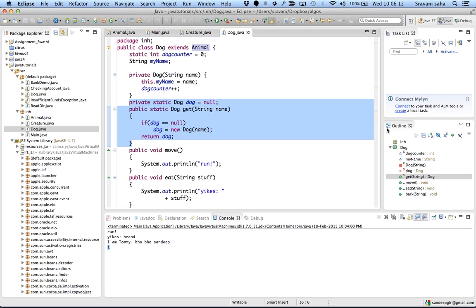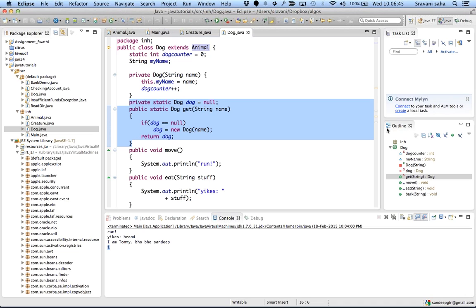Say you have a configuration class in your program. This configuration class is common across the whole system, and you do not want this configuration object to be created anywhere else.